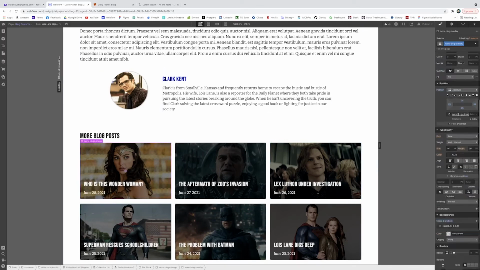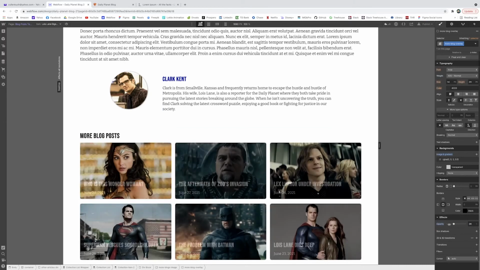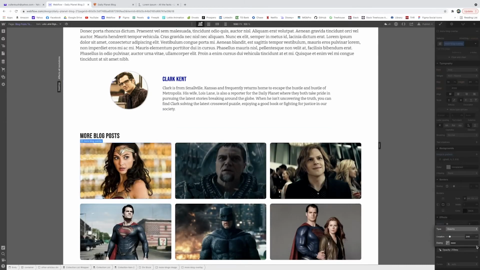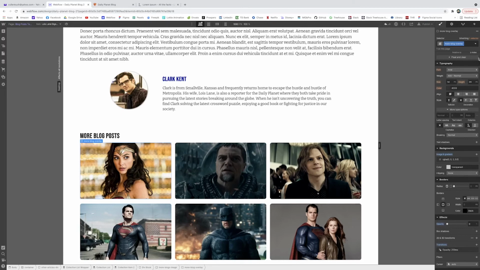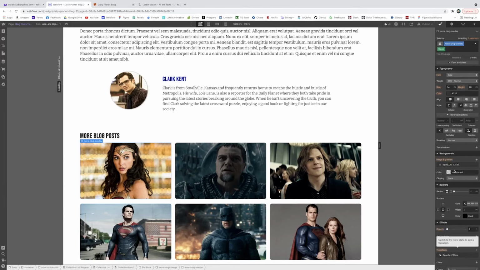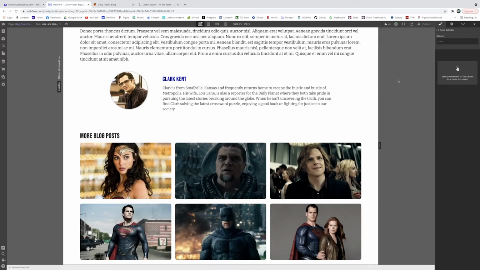So more blog overlay, let's make the opacity 0. Let's give this a transition for opacity, great. And then the blog overlay hover, opacity will be 100. Great, so now we mouse over all of these, you'll see beautifully all the article names come up with the date it was published.